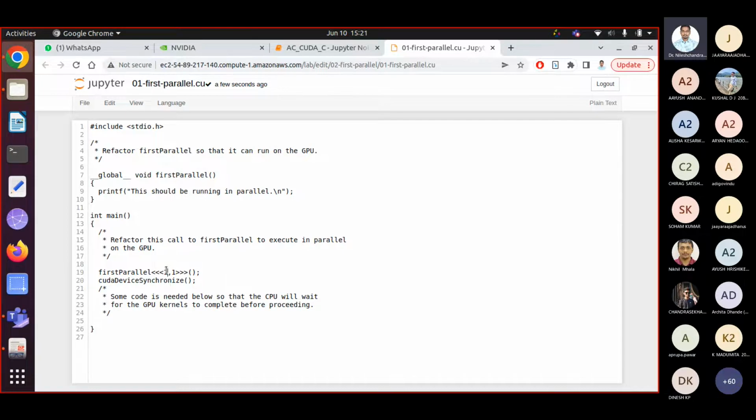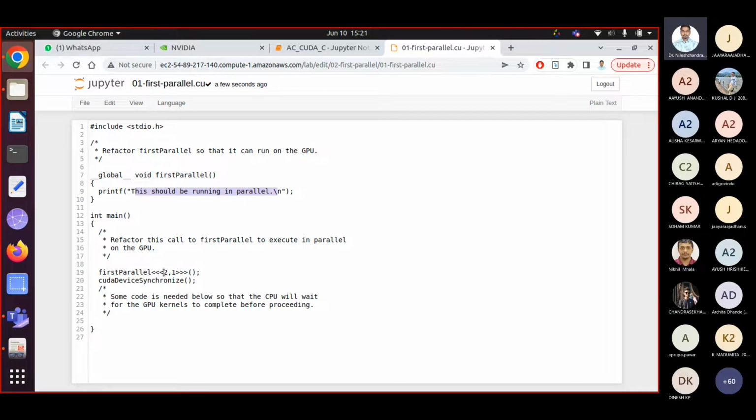Now, let's say I change this to 2. Now you tell me how many times this printf will get printed? This statement gets printed how many times? Two times, right?